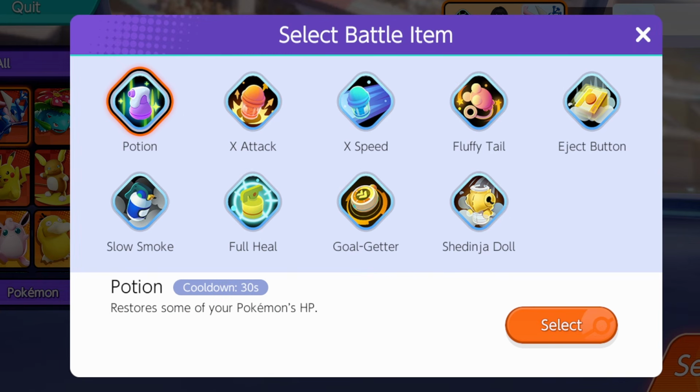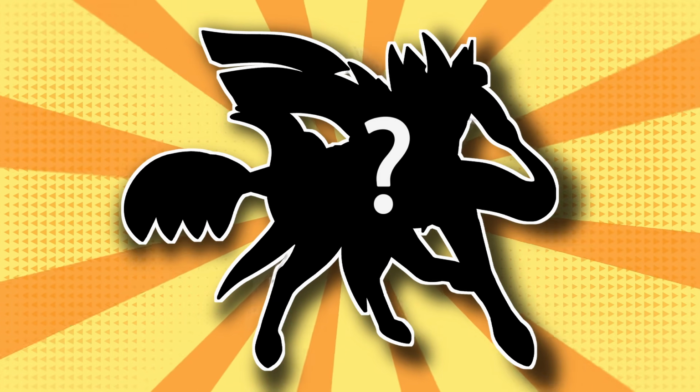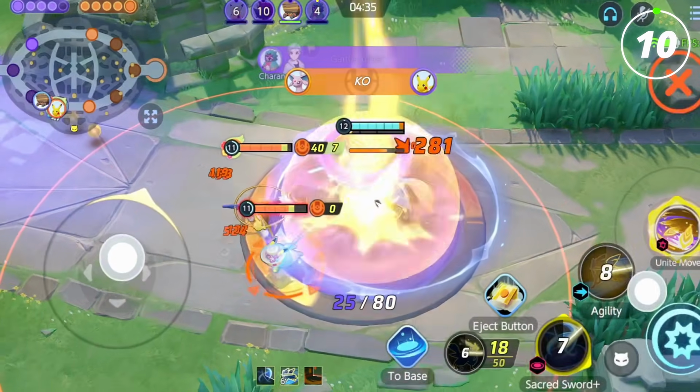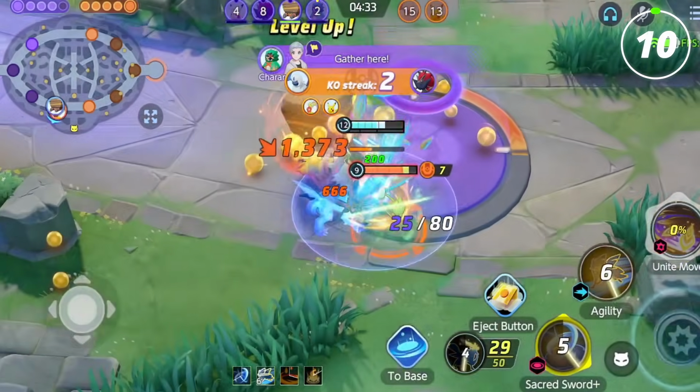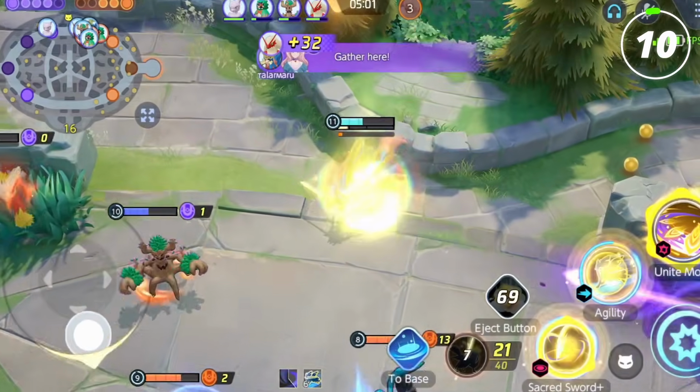Along with that, I will also show you their best build, battle item, and boost emblem set with some tips and tricks. So in number 10, we have Zacian. It's designed as a versatile fighter that excels in close quarter combat, combining high burst damage, mobility, and self-sustain to dominate skirmishes and team fights.